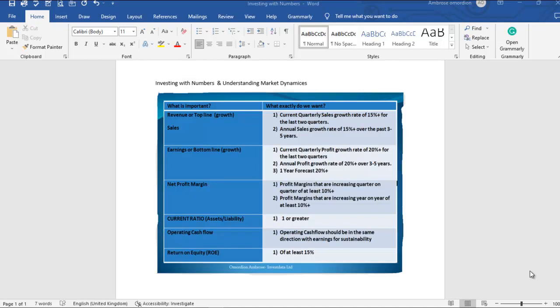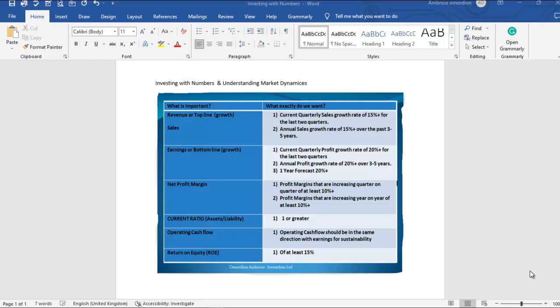Now, you see top line revenue, gross premium, whatever I want to call it. For the bank, we say gross earnings. For consumer goods, we say turnover. For other companies, we say revenue, and for insurance, we say gross premium. All these are talking about the top line of the company, the most important thing every investor wants to see.